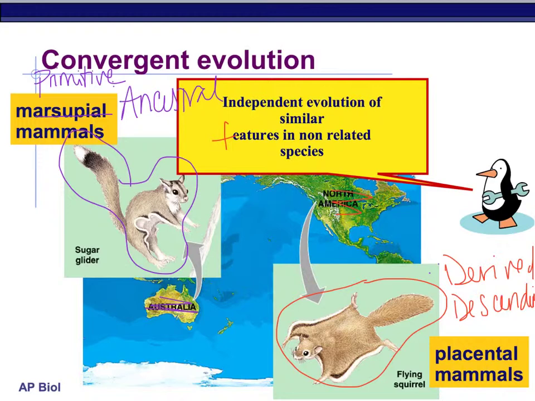Now, North America and Australia, not necessarily close to each other, so the chances of a sugar glider meeting a flying squirrel are slim to none. But let's compare their features. So they both have these nice, plumy, thick tails, kind of flat on the top, allows them to catch air, good air resistance there. And they're about the same size. And they also have this fold or flap of skin that runs from their forelimb to their hind limb. Now how these guys move around, they don't actually fly, but instead what they really do is glide. So they'll climb to the top of the tree and get a good area that they can jump off of, and they'll launch themselves into the air.